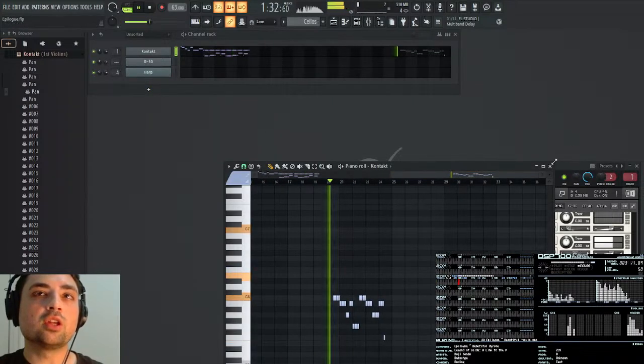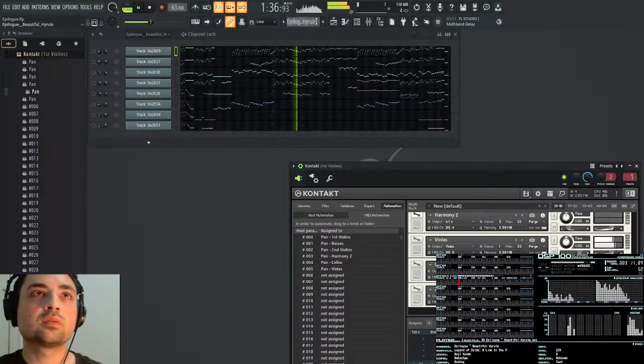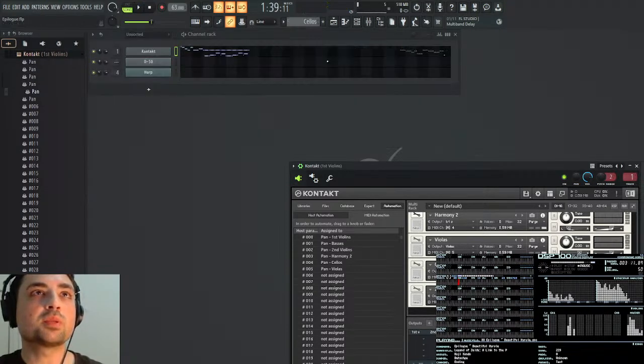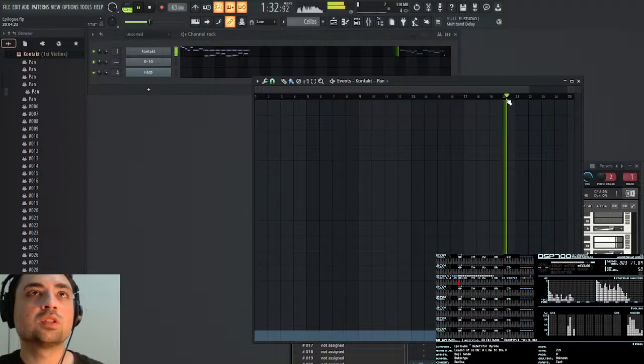And then we have the cellos doing this thing here, in which they're panned 30% to the right. So they switch from 30% to the right, or 39% to the right.